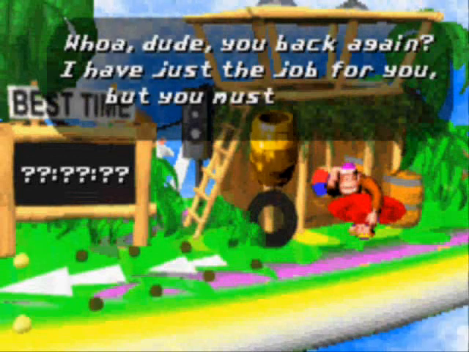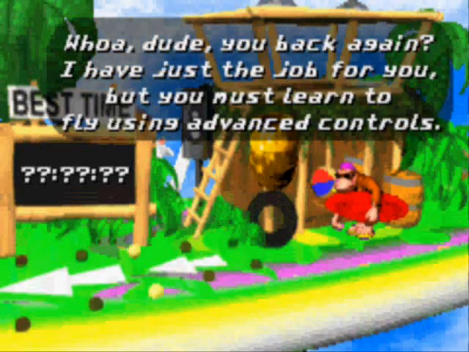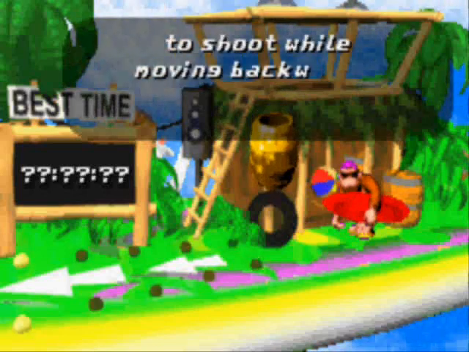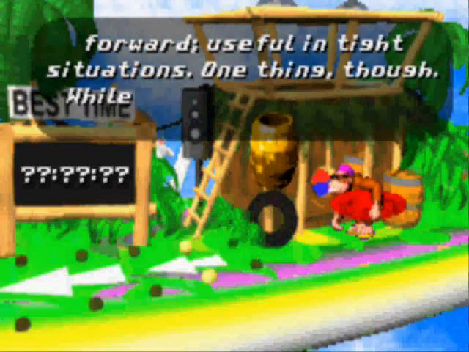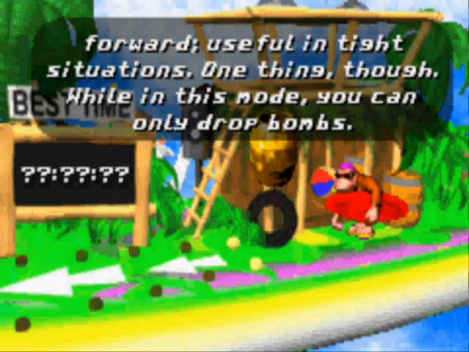Whoa, dude, you back again? I have just a job for you, but you must learn to fly using advanced controls. Pressing the R button will lock your facing direction, allowing you to shoot while moving backwards. Pressing the L button will make the copter face forward, useful in tight situations. One thing though, while in this mode you can only drop bombs.